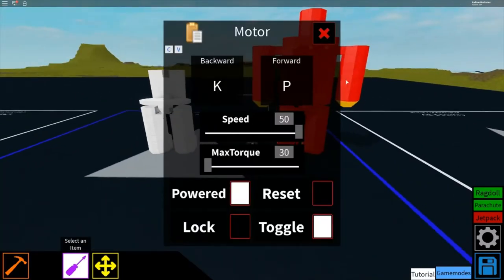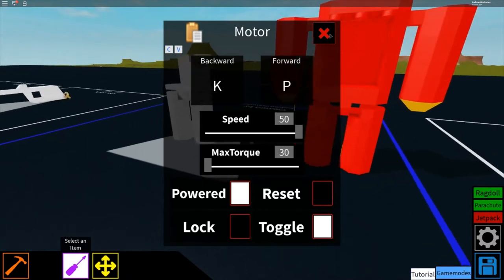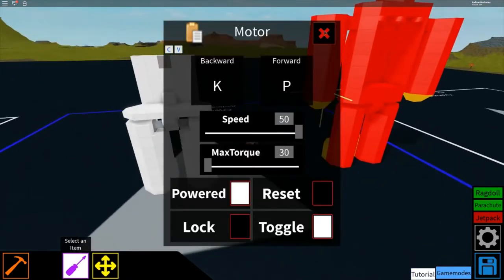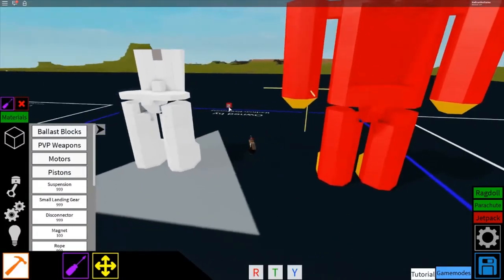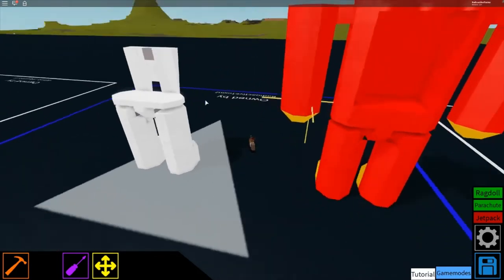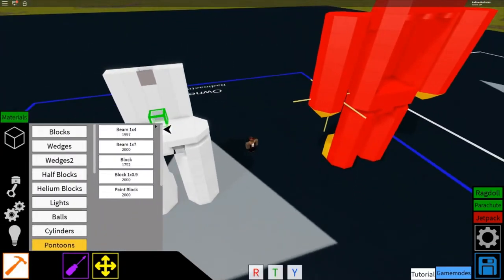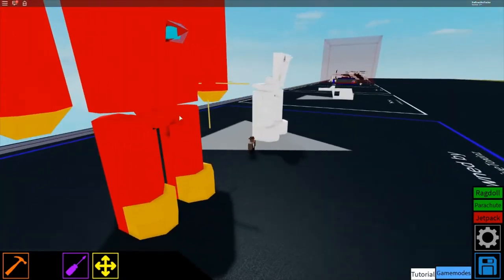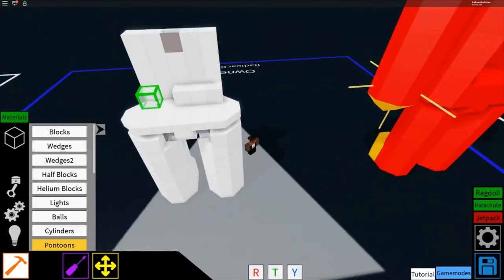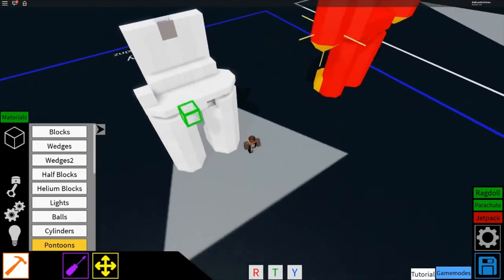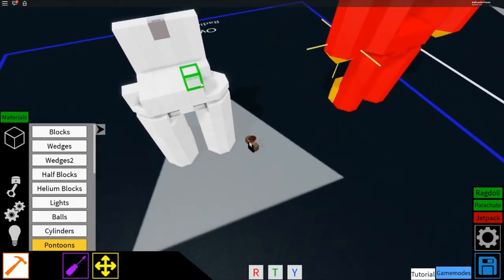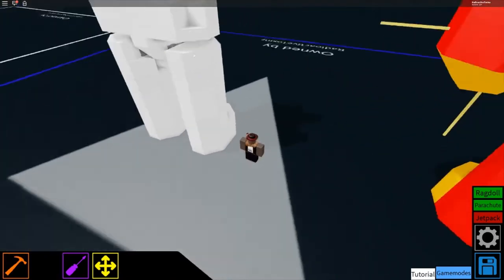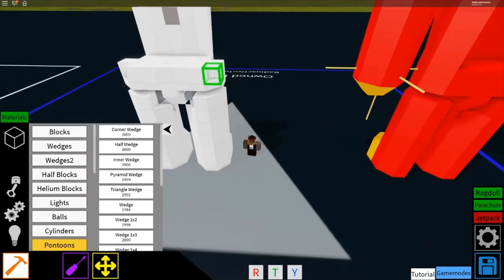There you go. You want this motor, I'd say KP, you can do any other two, or one, for that matter. This headset is a little uncomfortable. You don't need this extra block. Actually, yeah, that extra block kind of adds the detail. You want to just strip it, I guess? And you can just strip this whole thing. There you go. Just fill a full block after the half blocks.